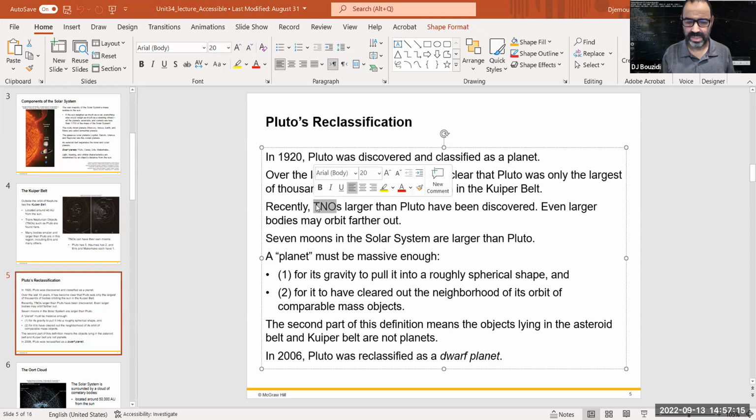So when you see a TNO in here, it stands for trans-Neptunian object, meaning anything past Neptune. One of the interesting objects in here is the moon of Neptune, Triton. Triton itself used to be a TNO that was captured by the planet, and now it's one of its moons. It's actually the biggest moon there, and it is also part of the dwarf planets that formed in the part of the Kuiper belt objects that were in there. We're going to go through this one. We're going to see how Triton was captured by Neptune, or at least how we think it happened.